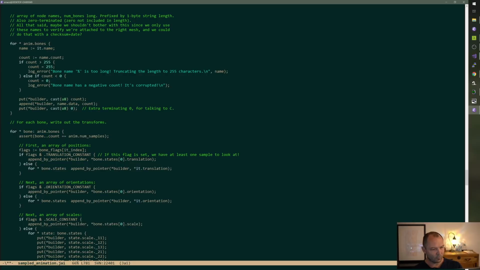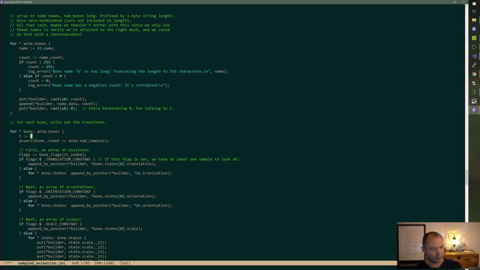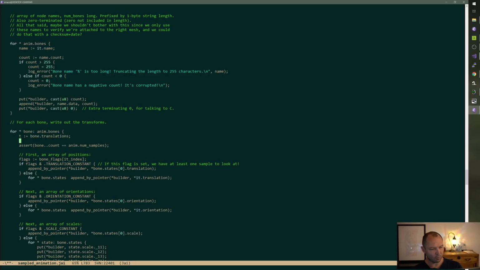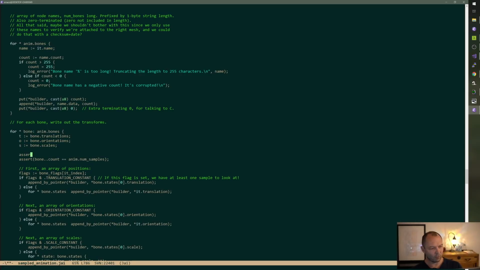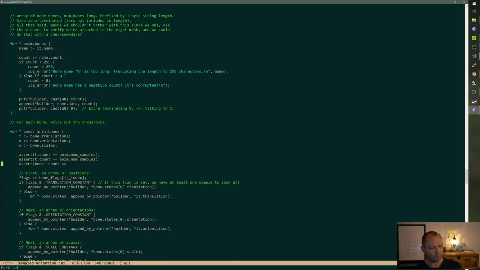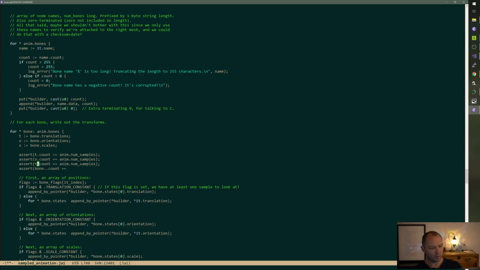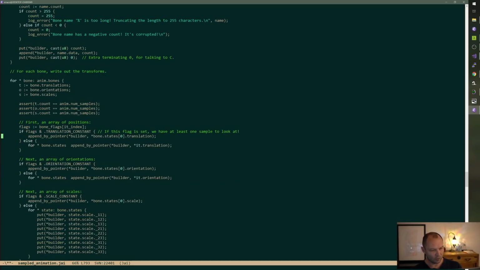Okay, so T is bone.translations. We're going to make ourselves short names. O is bone.orientations. S is bone.scales. We're going to assert T.count, checking for TOS violation.